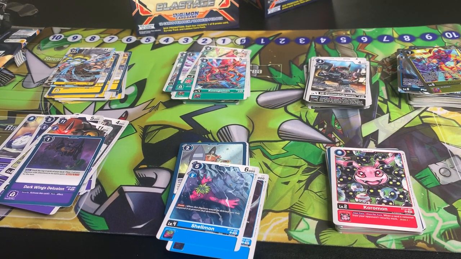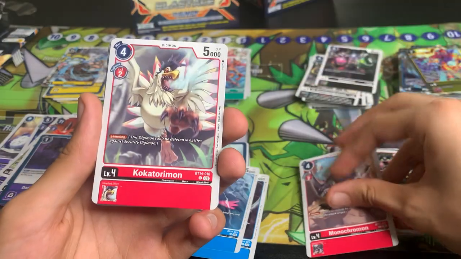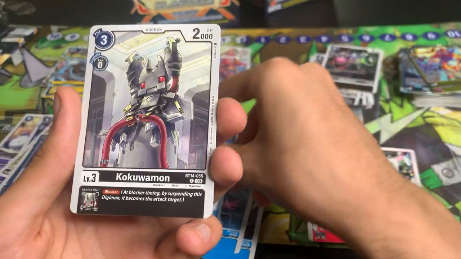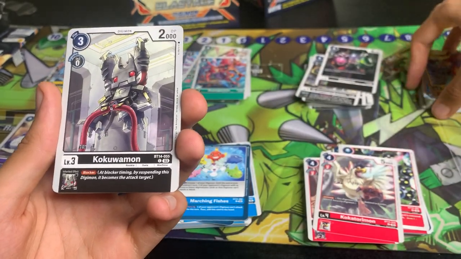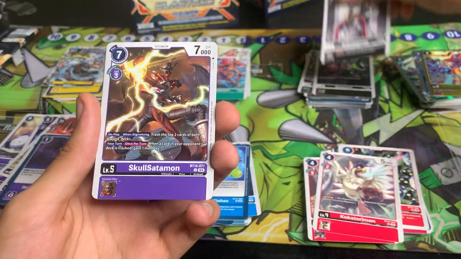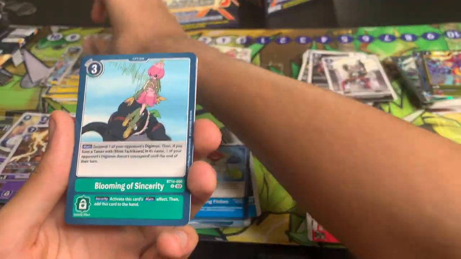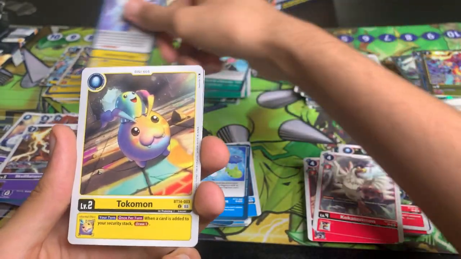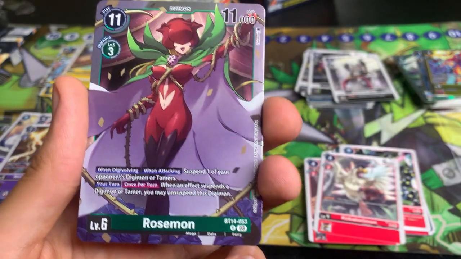Okay. Maybe Edamon might be meta. Okay. Datamon, Monochromon, Kokatori, Marching Fishes, Kokuwa. Yeah, I guess. Skull Sata, Alakmon, Blooming of Sincerity, Emissary of Hope, Tokemon, Rosemon. Okay. Because I don't think I read the effects.